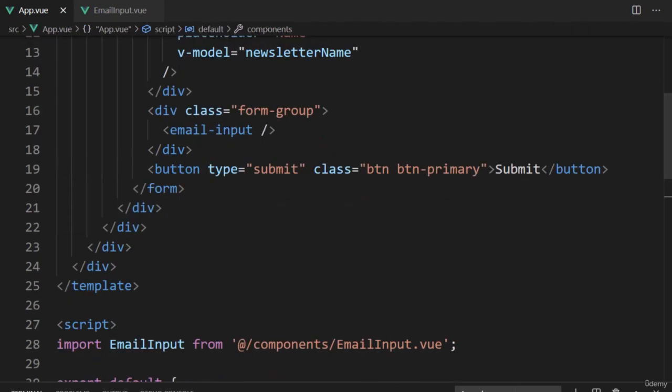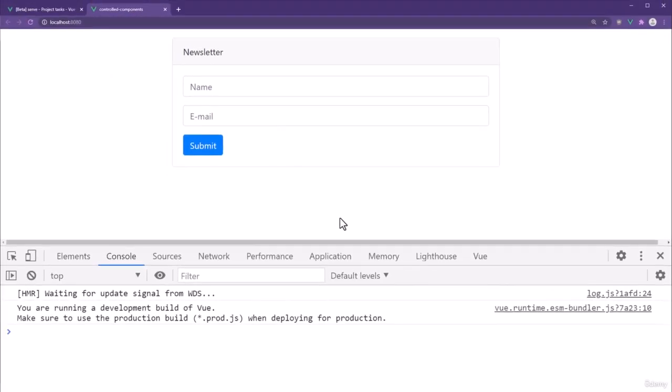We'll test the app in the browser. Back in the browser, we'll see the same input appear. We can begin typing in the input to check if it behaves the same way it did last time. The red border will appear if the email is less than 4 characters. It'll change to green once we meet the minimum threshold.